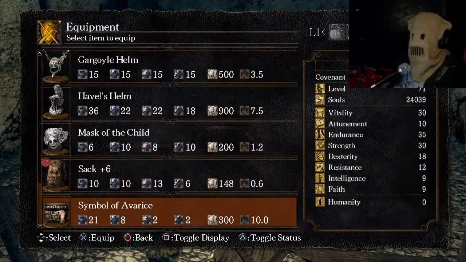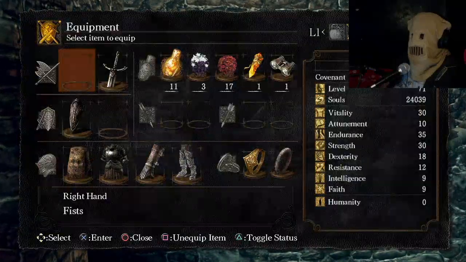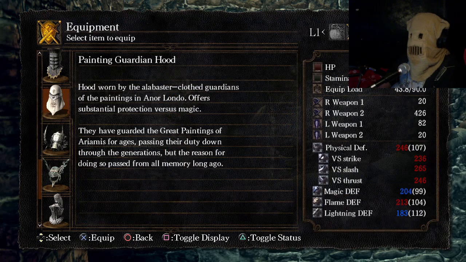So that's, okay, hang on, let me make sure I'm safe. Okay, I think I'm safe there. So some poison resistance and magic defense, but obviously it's going to be very low defense depending on what I've got on. Hood worn by the alabaster clothed guardians of the paintings of Anolondo offers substantial protection versus magic. Oh, okay. They have guarded the great paintings of Ariamis for ages, passing their duty down through the generations, but the reason for doing so passed from all memory long ago.